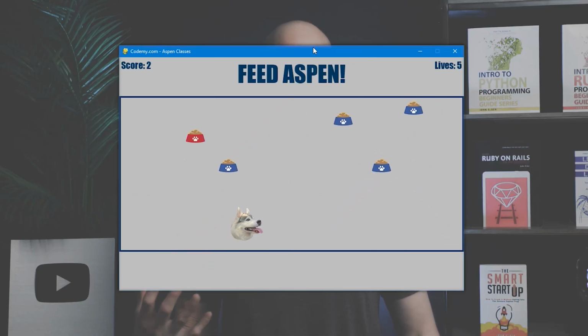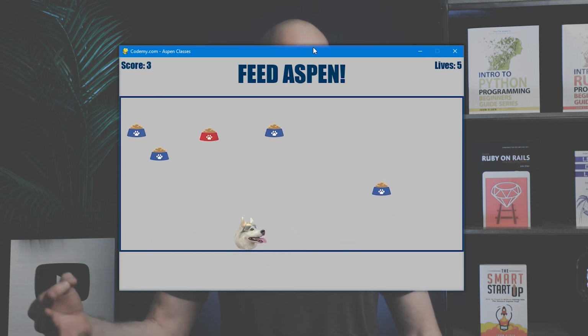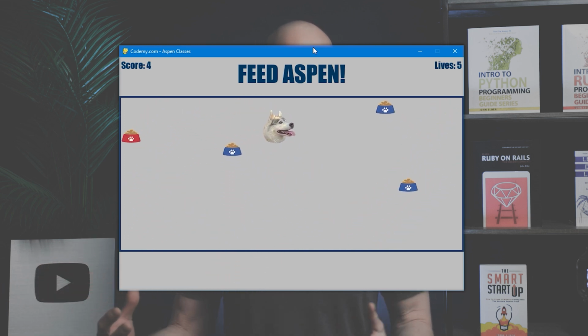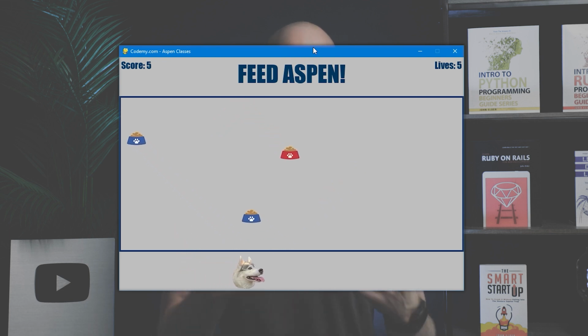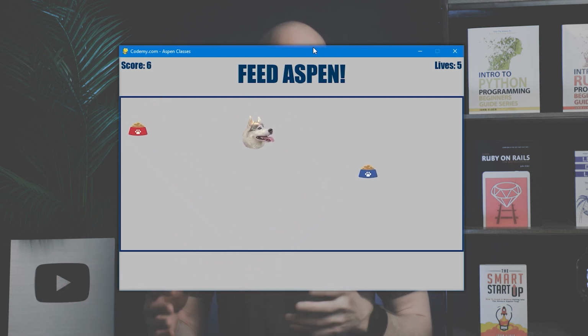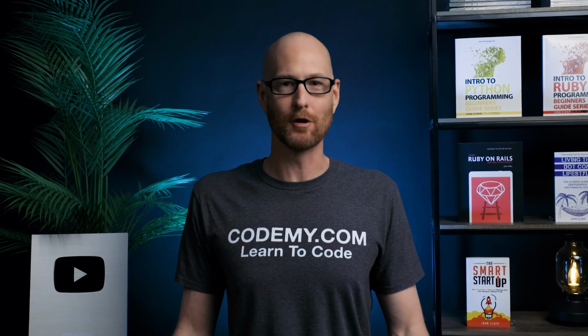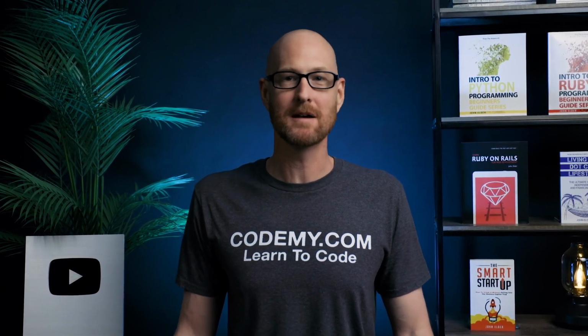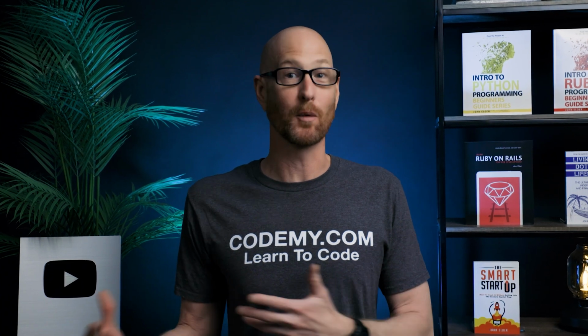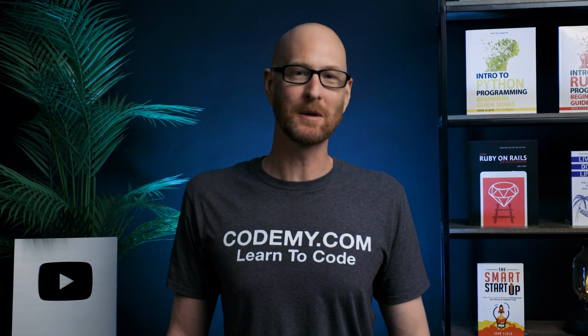We're going to modify our game so that when Aspen eats a red food, one of the blue food, the evil food, the bad food, disappears, and then a new red food appears. So every time she hits a red, one of the blues disappears until there's no blue left and we win the game. This will teach us a little bit more about sprite groups and how to add and remove sprites from them programmatically without collisions or with collisions. And should be interesting. So let's head over to our code.